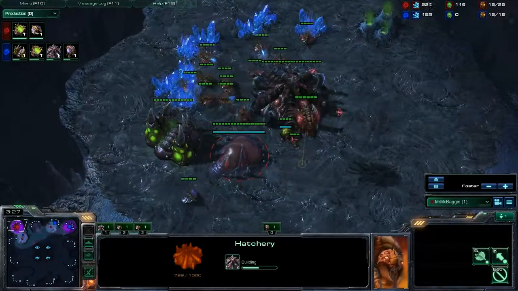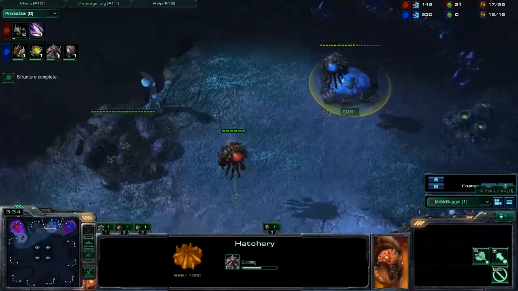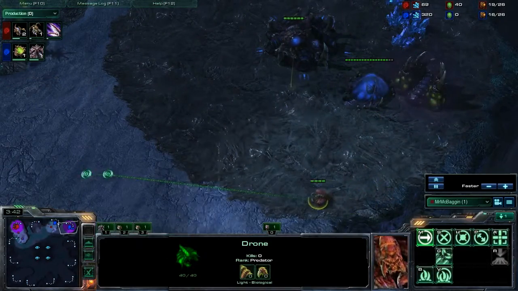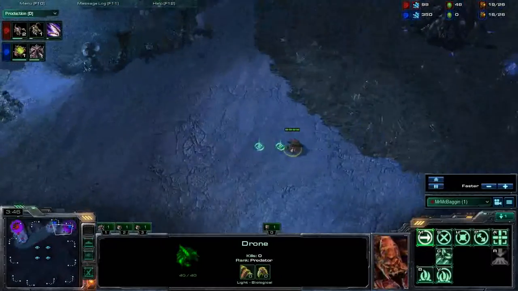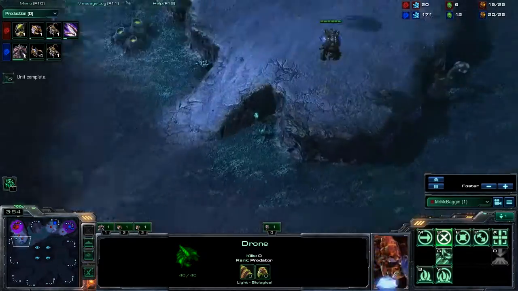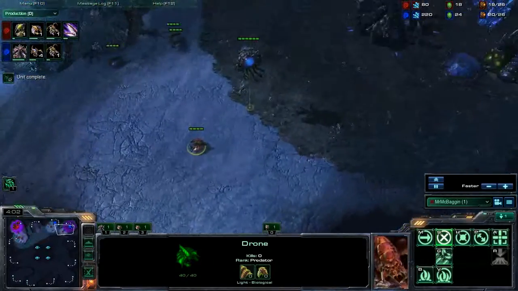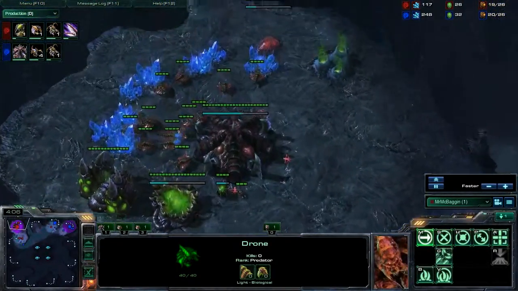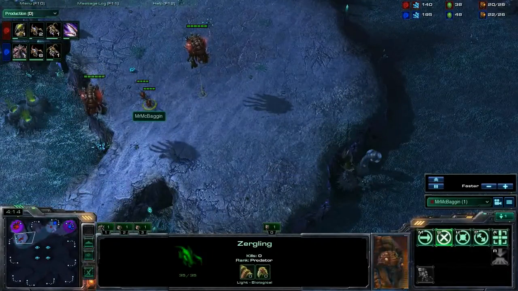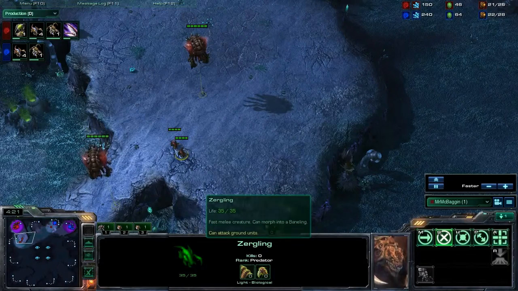Now at this point, I decided if you open a speedling, you should be able to do some damage before fast expanding, and I felt like I could punish him for fast expanding, especially in these close positions where the rush distance is not too far. Because you can spawn in this position and this position, and the distance from both bases is pretty far if I was still up here. But that's not the case in this game. So I decided to make a Baneling Nest. Banelings are very good against Zerglings. They actually do extra damage against Zerglings because they are the light armor type, and they do enough damage to kill one.